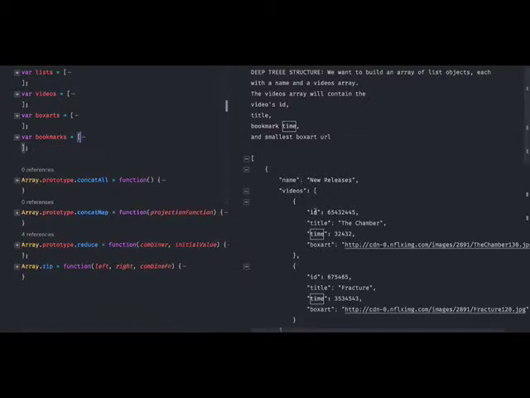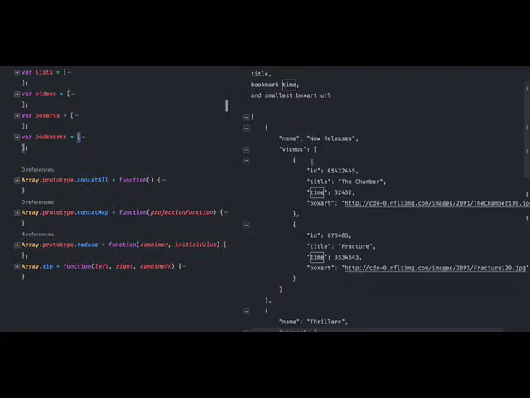The interesting part about putting together this structure is that we need to be able to do this all synchronously. We have an index for the video in that particular array.